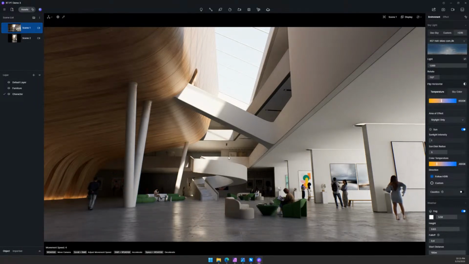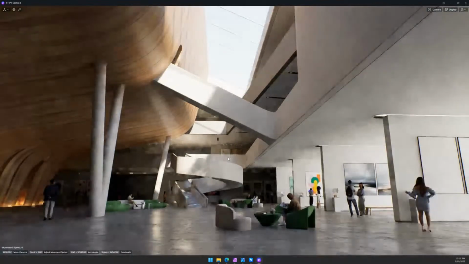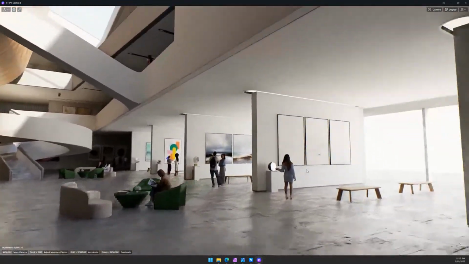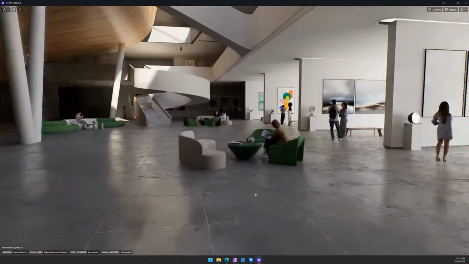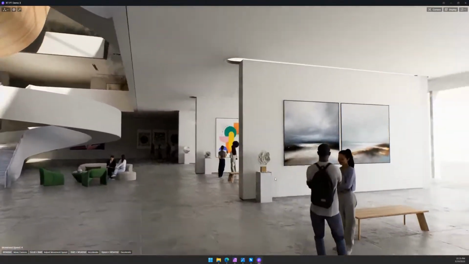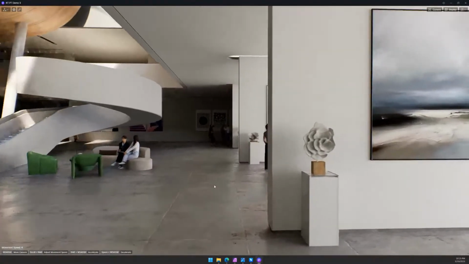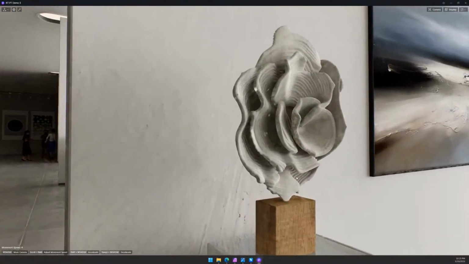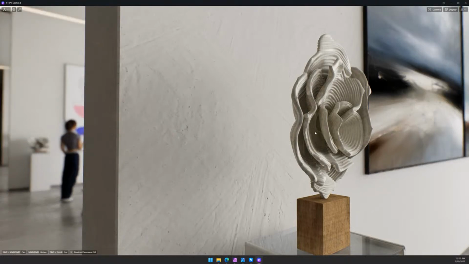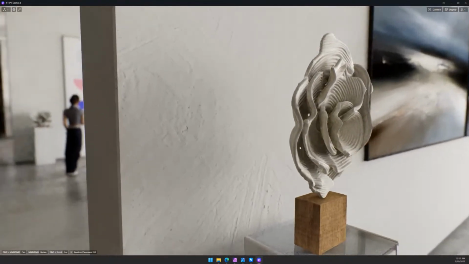In this space, you can press F9 to enter the full screen mode. Let's walk around in this project and experience the light and shadows. Let me zoom in and observe this object. You can feel its depths and the shadows inside these waves.